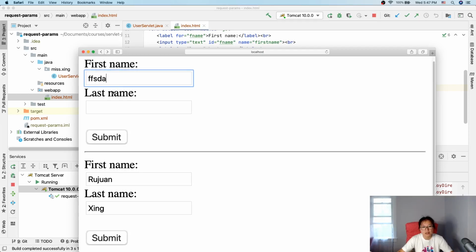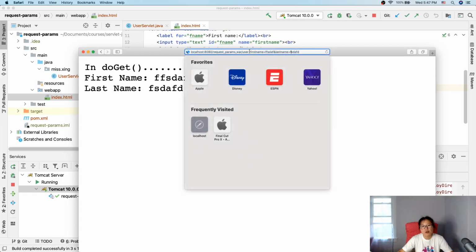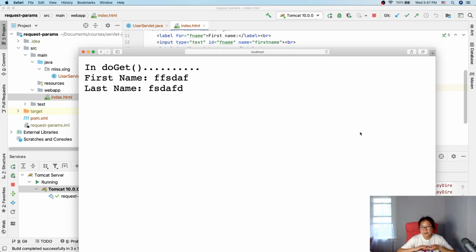If I use get and refresh, it's just retrieving information. But for secure information, don't use get, because get has this problem: everything is visible, and the data has a limit. I think I have a video that talked about get and post. You can go and watch it.